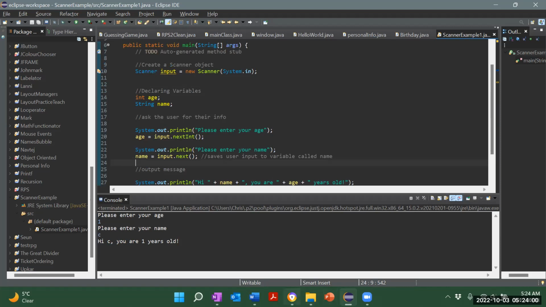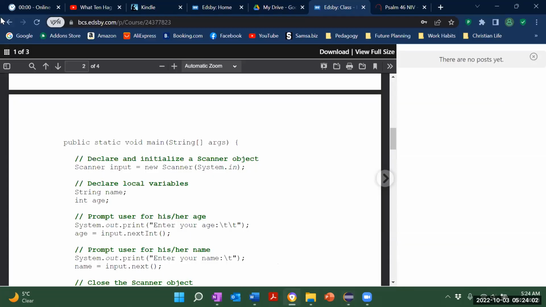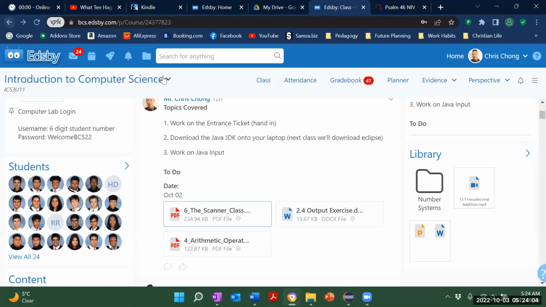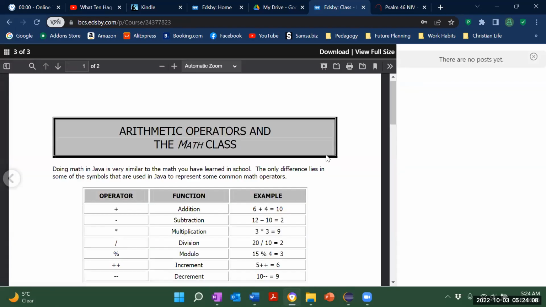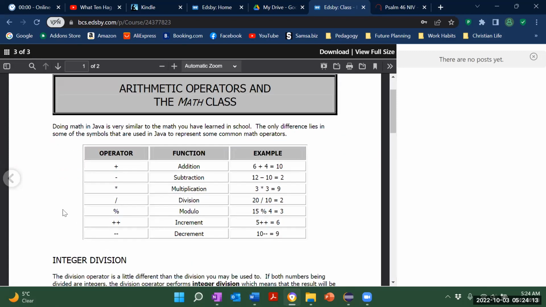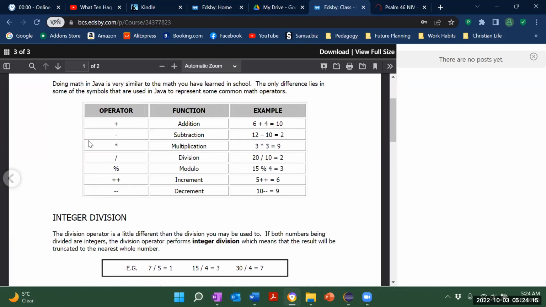Beyond this, afterwards, you can head to Edsby and take a look at the arithmetic operators. Java math works a lot of the same way. Symbols such as plus, minus. For multiplication, we use the asterisk. For division, we use slash.